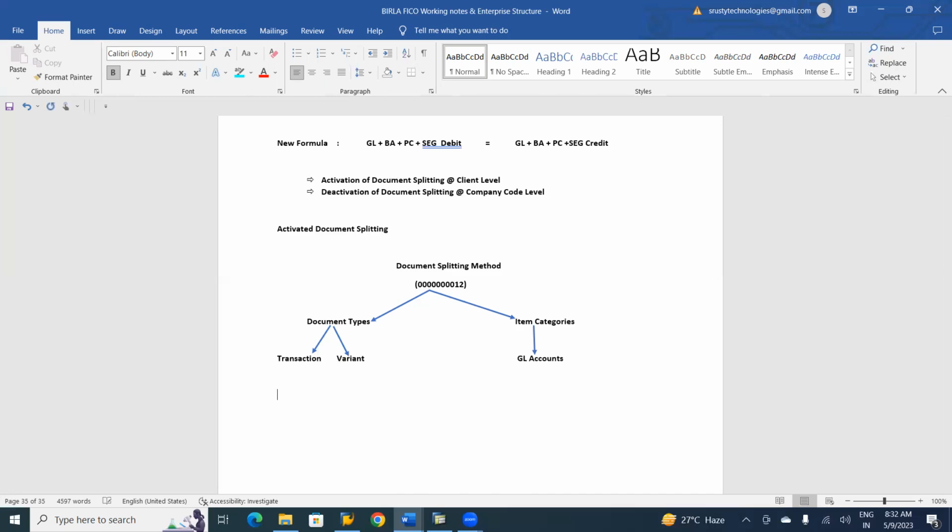Write down, very important, another one. We have 3 types of document splittings: active splitting, zero balance splitting, and passive splitting.